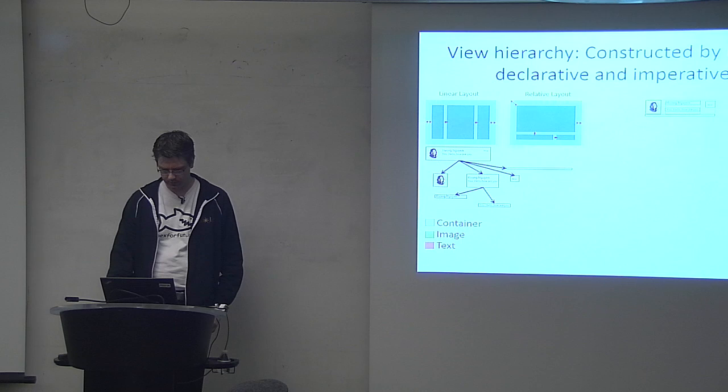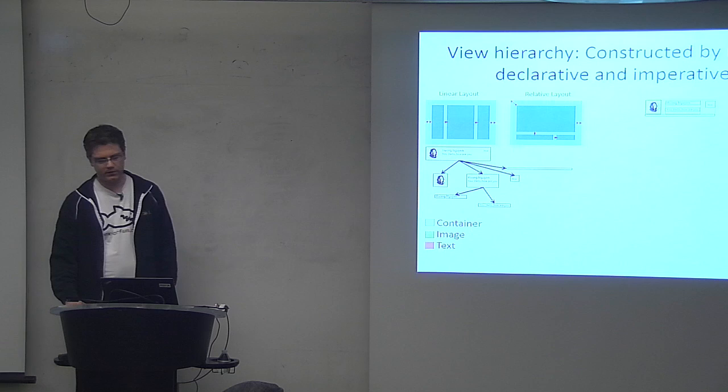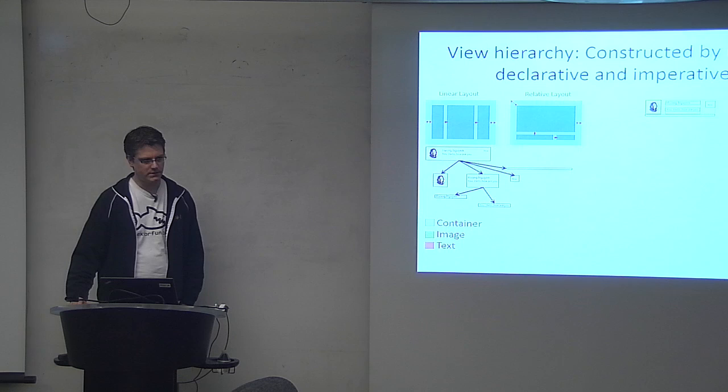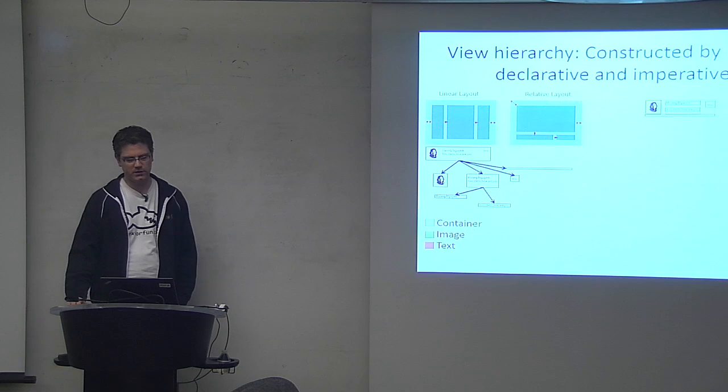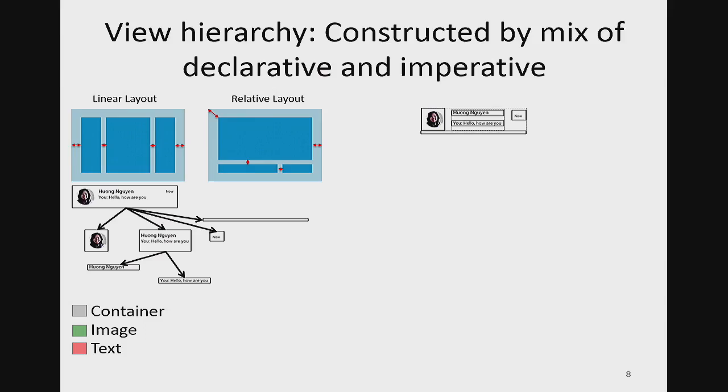Okay, so just as background, on Android, which is similar in other modern systems, these UI hierarchies are created by a mix of declarative and imperative elements. Traditionally, many applications are constructed by one piece of code that basically creates all the different elements and then arranges them in some tree structure. But modern frameworks like Android and iOS recommend using a lot of declarative components because they're relatively easy to reason about. And what we usually end up with is a mix of declarative elements and imperative elements.